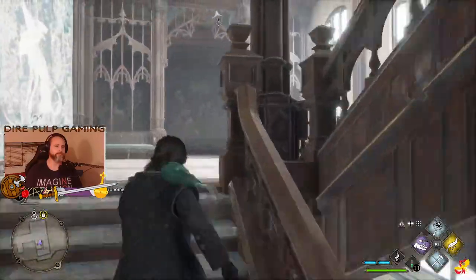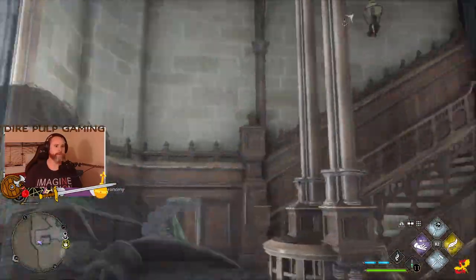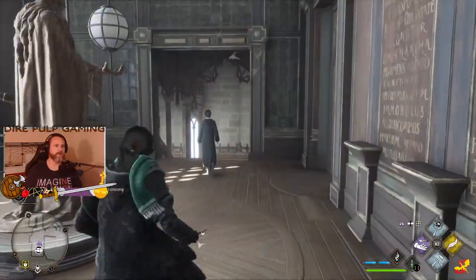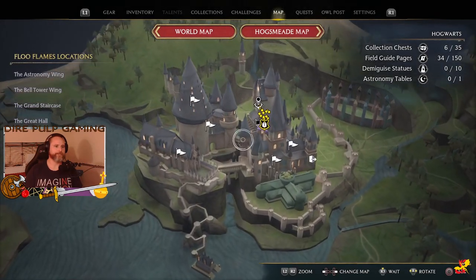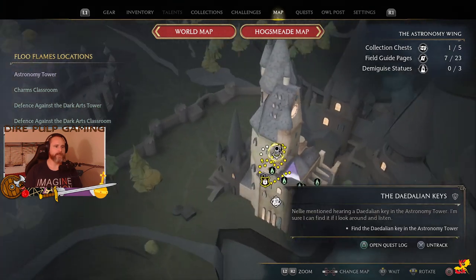Hold on, he should be up here. Nope, one more. What, he moved this? Hold on. What? No, I need my map. Hold on. Hold on. Where is he at?